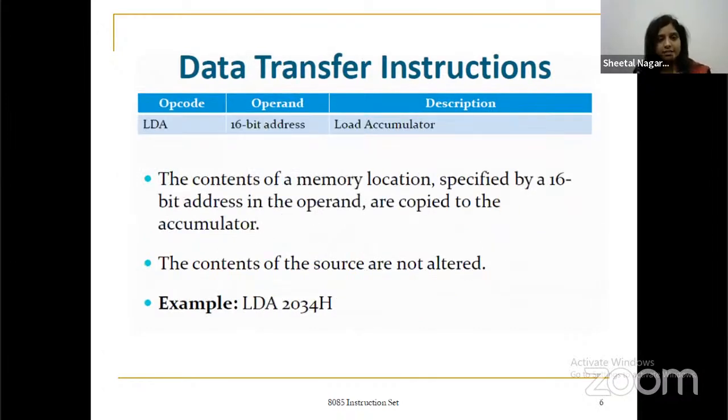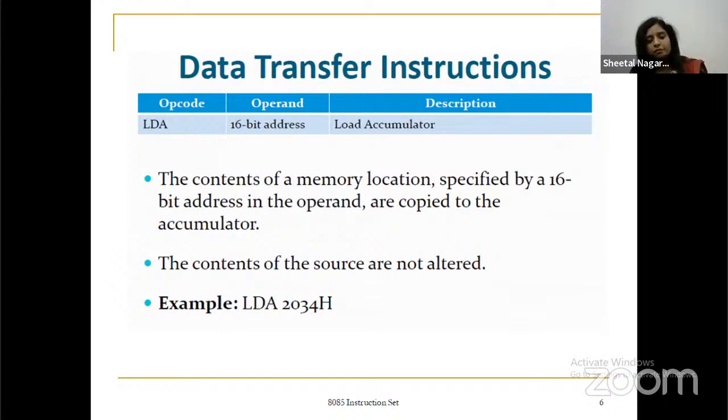Now, next instruction, that is LDA. LDA, load accumulator directly with a 16-bit address. Now, for example, we have an instruction LDA 2034.